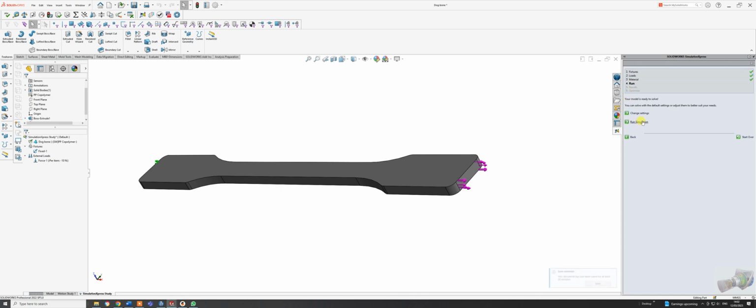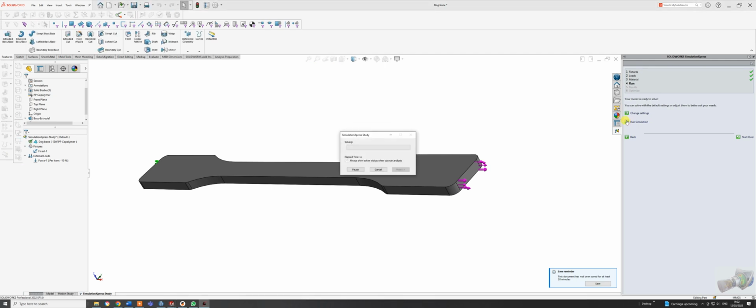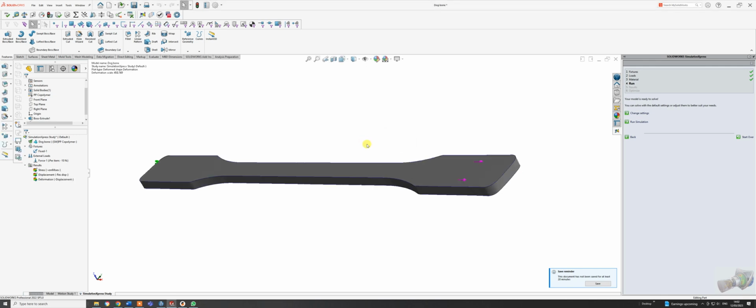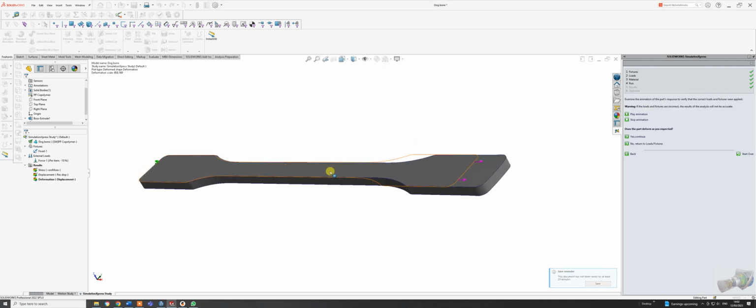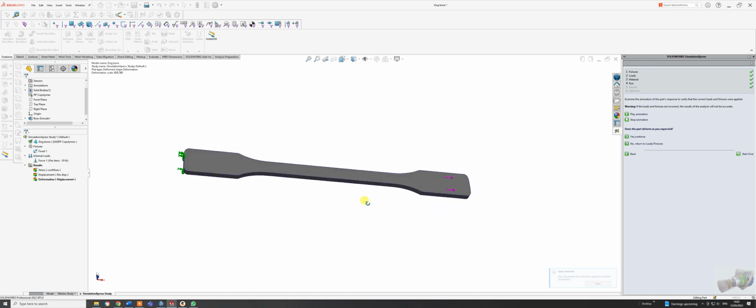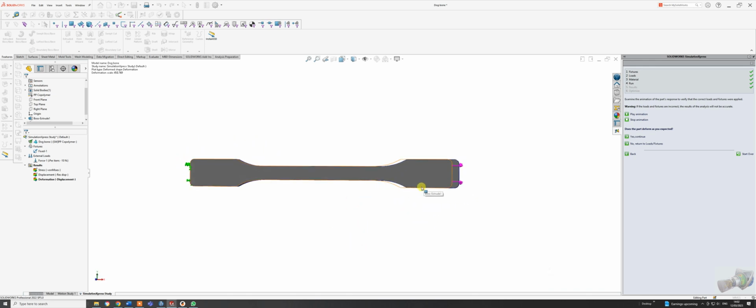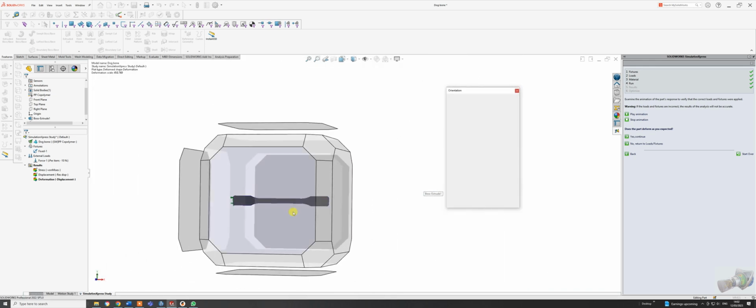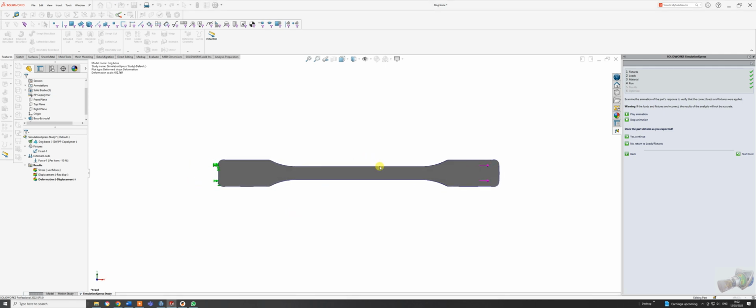Okay, I could go change settings here, or I could run simulation. I want to run the simulation. Okay, and it's running it for now, and nothing is actually happening. Yes, it is. Okay, so you can see there, if I look at that, it's actually pulling in the direction, and if I press the space bar again, it comes in. You can see the sort of deformation that it's doing, and it's going to ask me, is this what we expect?